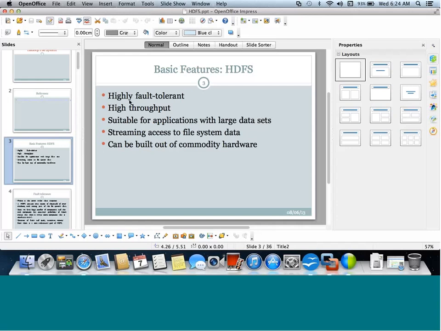HDFS's basic objective was to provide a fault tolerant system capable of handling huge files, meaning hundreds of megabytes, gigabytes, or terabytes. In order to ensure that data is not getting lost and we have a very robust recoverable file system, Hadoop came up with the concept of HDFS.